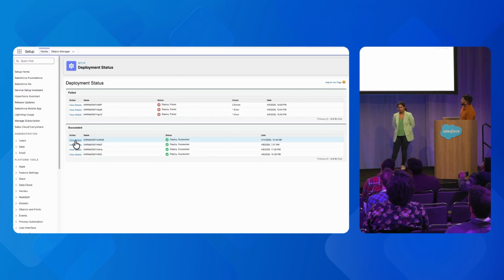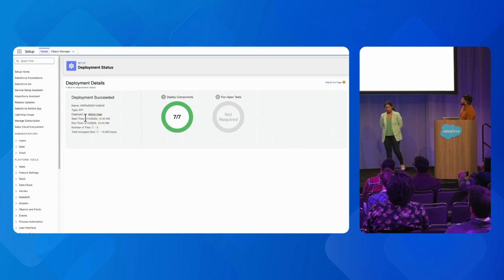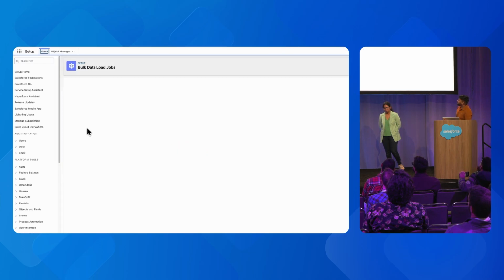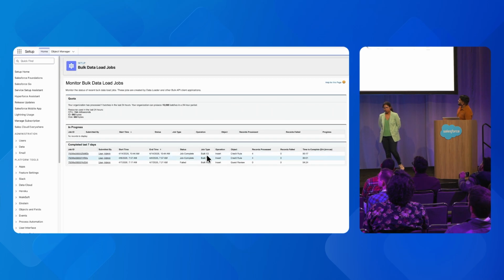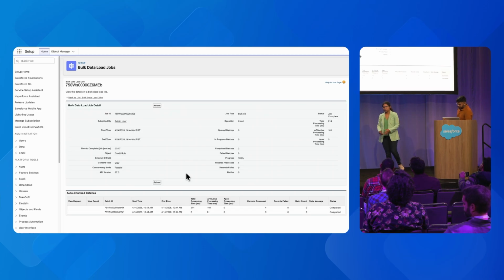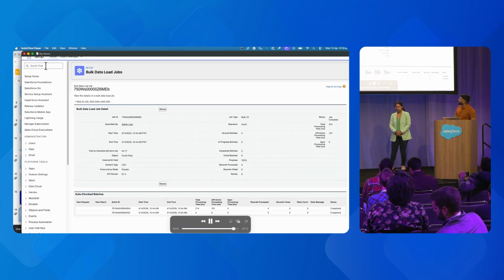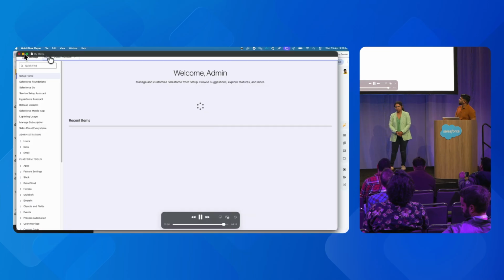So that is the latest deployment. You can also check the configuration data deployment as well. Okay, so this is how you can use DX Inspector to do R2R deployments.